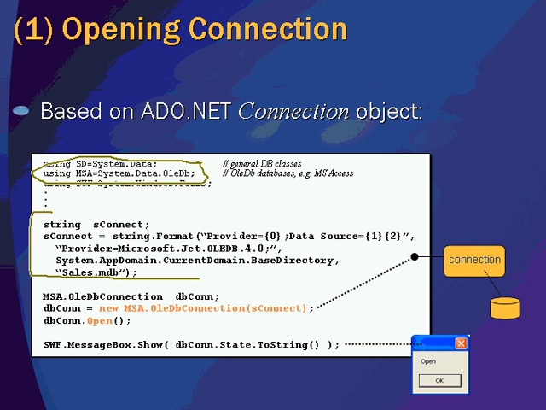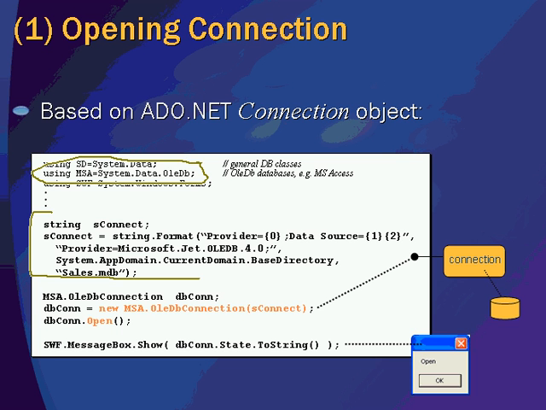If we look at this connection string carefully, I'm using string.format. I'm going to build strings efficiently today, which means I'm not going to use concatenation. The best way to build strings is string.format, especially when you have lots of pieces to put together, and it's also more readable. To open Access, I need a provider, the driver that I need, and it's going to be the OLEDB driver. And where's the data source? That's the full path to where the file resides.